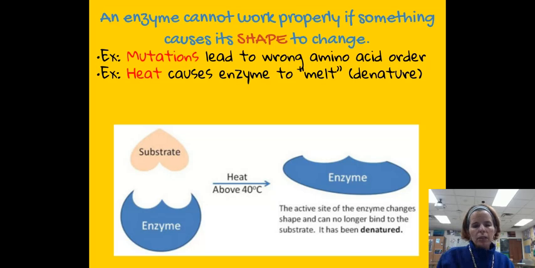We boiled the liver in the liver lab and it didn't function at all. If you look at the diagram, that's because proteins melt. And I put melt in quotation marks. It's not like melting an ice cream cone, but we call it denaturing. And once a protein or an enzyme melts, there's nothing we can do to get that shape back again. So heat causes enzymes to denature.